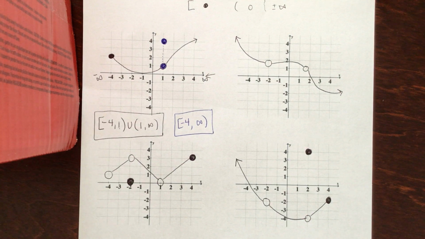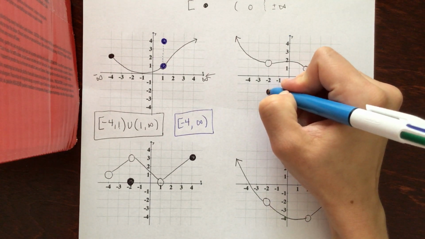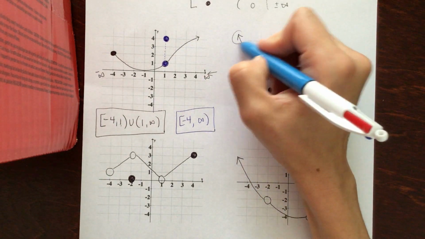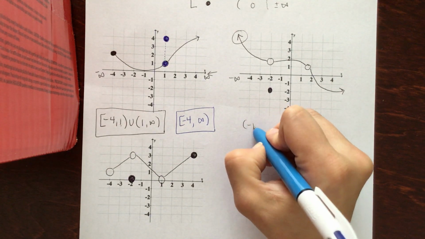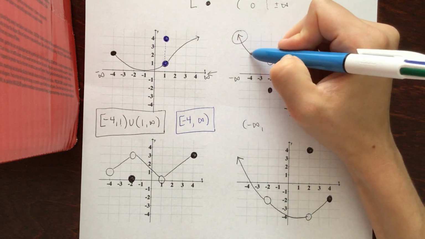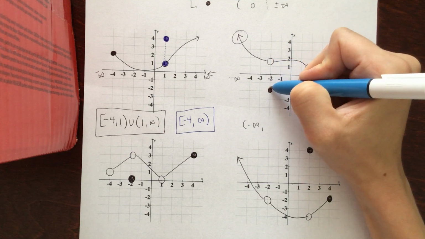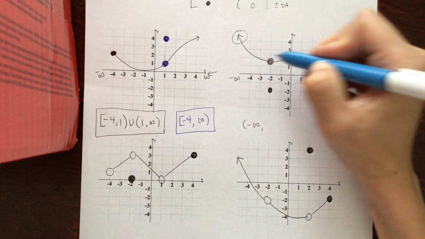Okay, next example. I meant to draw in a dot for us. We read this graph from left to right. So at the negative infinity side of the x-axis, we have an arrow. So we're starting at negative infinity. And we go, and here's a hole. But there's a dot here in the same vertical line to plug in our hole. So we pretend that hole doesn't even exist.